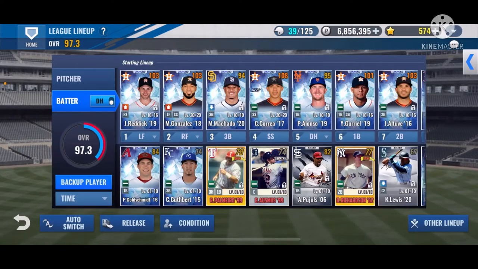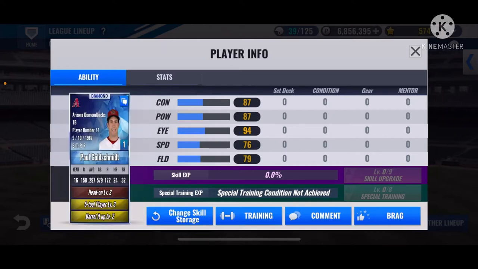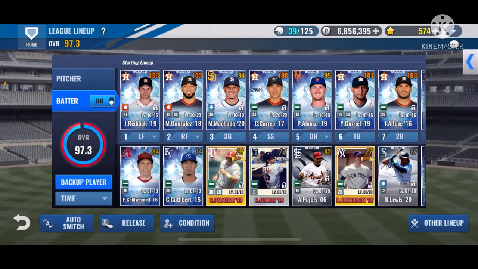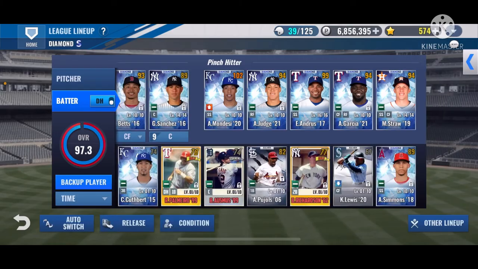So the first thing I want to show is this Goldschmidt. You may be wondering, why is he in your backup player selection? Because I got to League Master Mode game 162. Obviously, I did not make the postseason. And I got Goldschmidt as a season reward. It's a pretty good card. The barreled up bonus is probably not going to help anything, but that's still a good card. Obviously, the pulls from the pack opening, and the Judge as well.